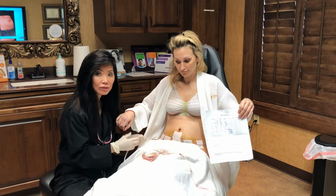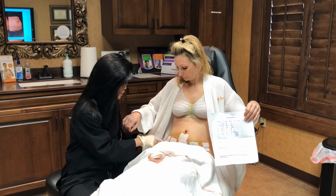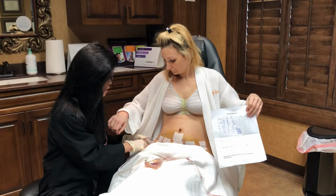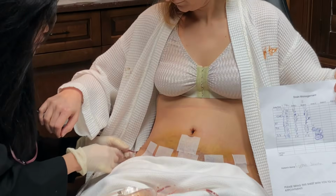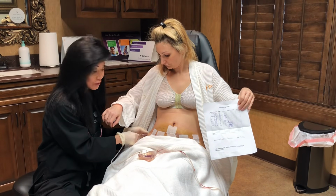When we're trying to do wound care, we want to keep the area clean. You can always put a little bit of antibiotic ointment on it, but just keep it dry and clean. We do have it sewn into place so it doesn't pull out with a little suture.